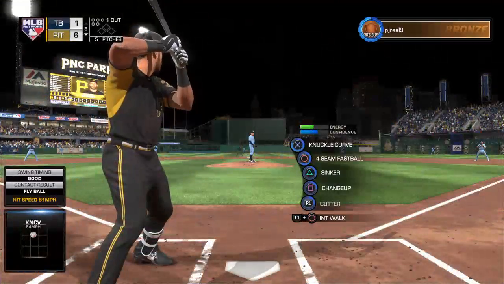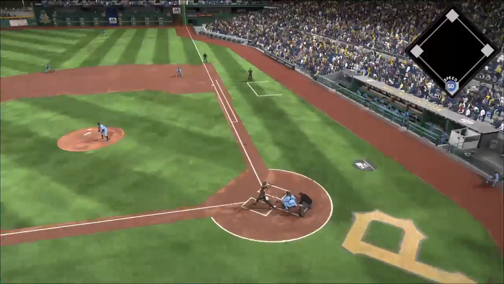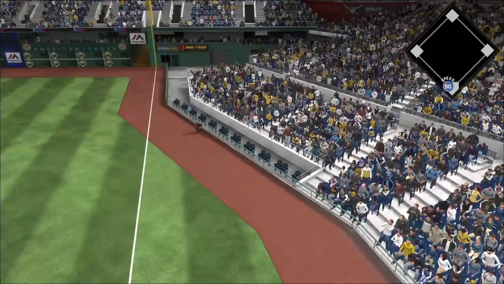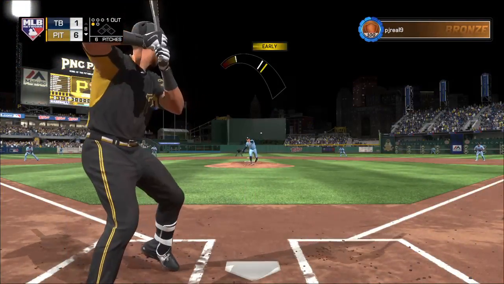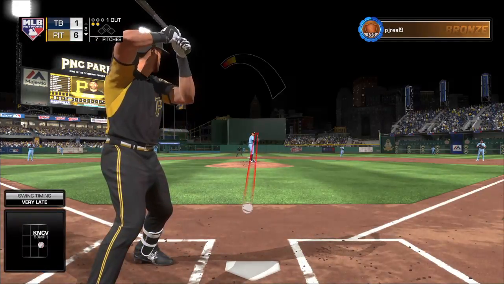Here's Franklin Gutierrez. He came across to score after doubling in his last at-bat. This ball's hit in the air down the right side and out of play. 0-1. Bases are empty, one man out. And Gutierrez comes up empty there, and he's in a quick 0-2 hole now.